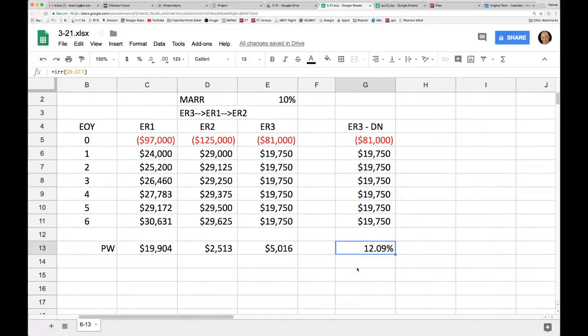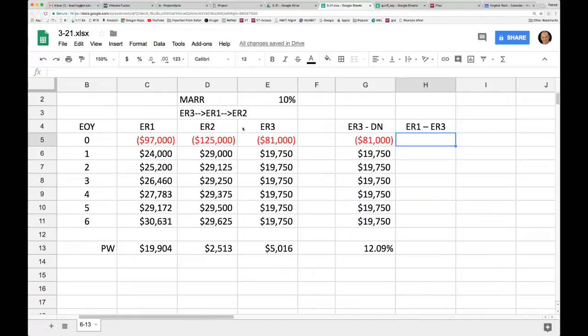So ER3 is the king of the hill, up at the top of the hill, feeling pretty smug. And the next comparison then is ER2. So we will look at the cash flows, ER2 minus ER3. And to do that, again, the beauty of spreadsheets, we're just going to say ER2. Why did I say ER2? If I could edit the video, I would do that. But I'm not. ER1. My fault. My bad. You're yelling at me.